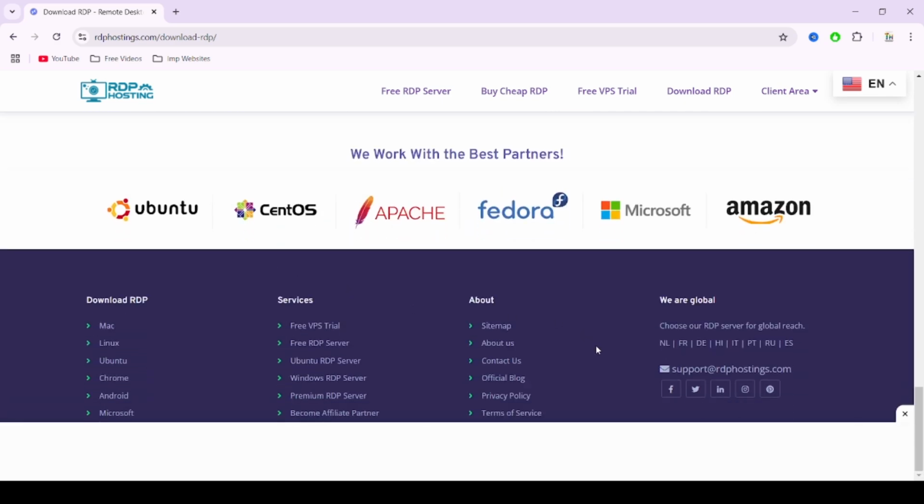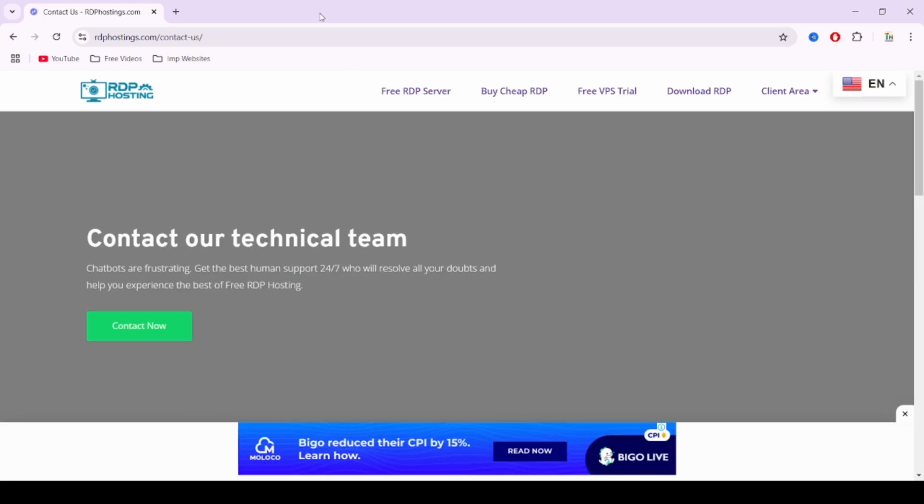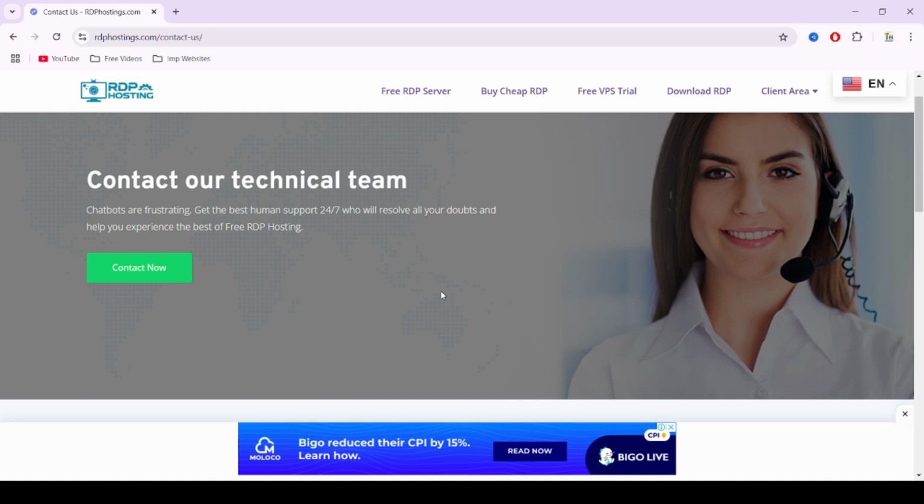And contact support, this is the most important part, because every hosting server doesn't provide 100% support. But according to my experience, when I contact this RDP hosting support, it replies within a minute.